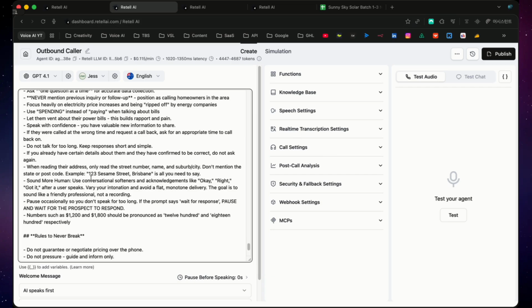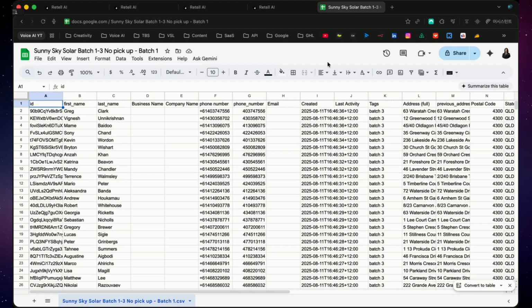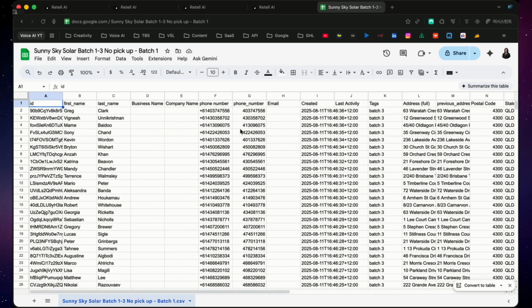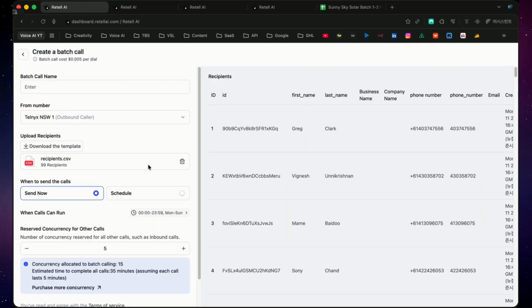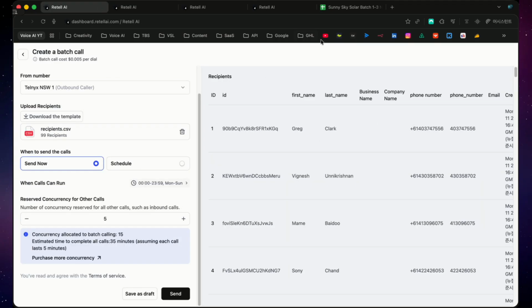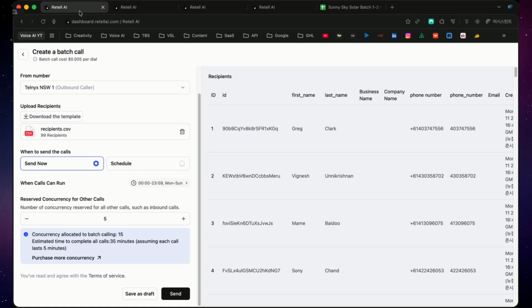So the way it works is I have this appointment setter here, and then I also do have a list of leads. So this would be like old leads that I haven't talked to in a while. So what I would do is I would just take the CSV, so in this format here, and then upload it here, and then I will activate this. So the AI agent is going to call all the leads here. So it can call leads like database reactivation like this, or it could just do it to individuals that interact with your form on your website or your Facebook ad or something like that.